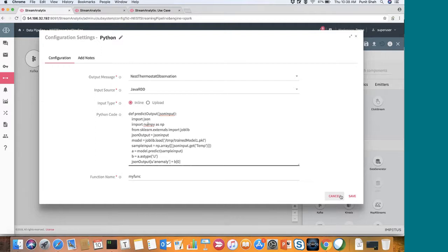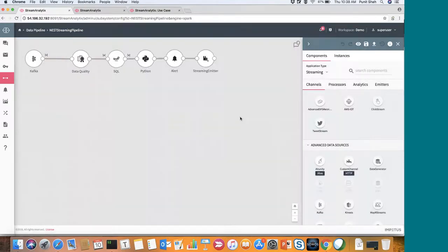So Puneet, you're talking about putting code here. How do I debug? How do I know that my stuff is working well, that my logic is... You got something there? You may or may not need to show me, but... Sure, I will come to that in the next part of the demo, where you have the ability to also debug your application.